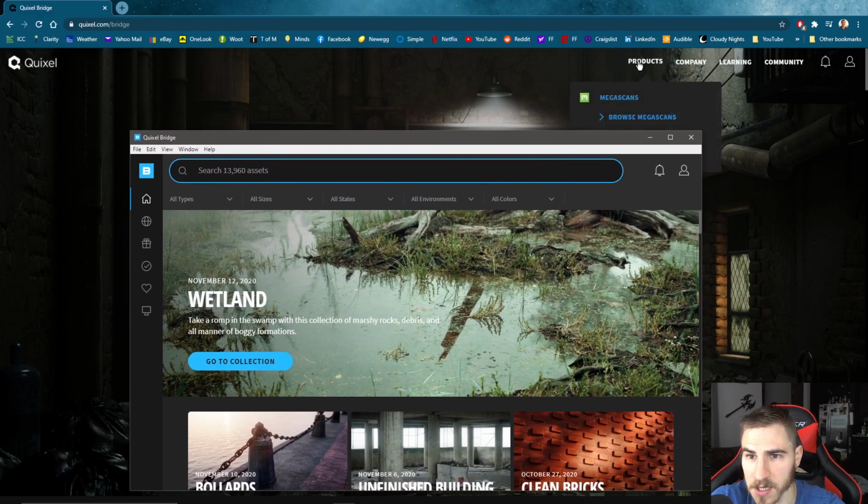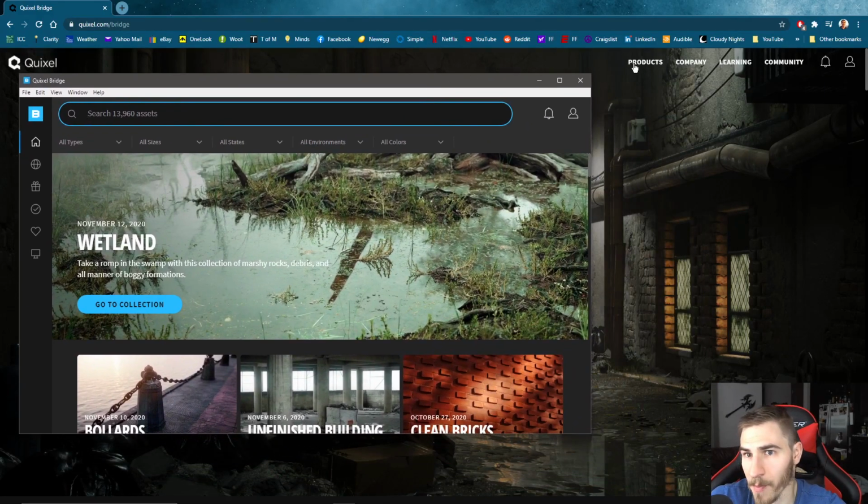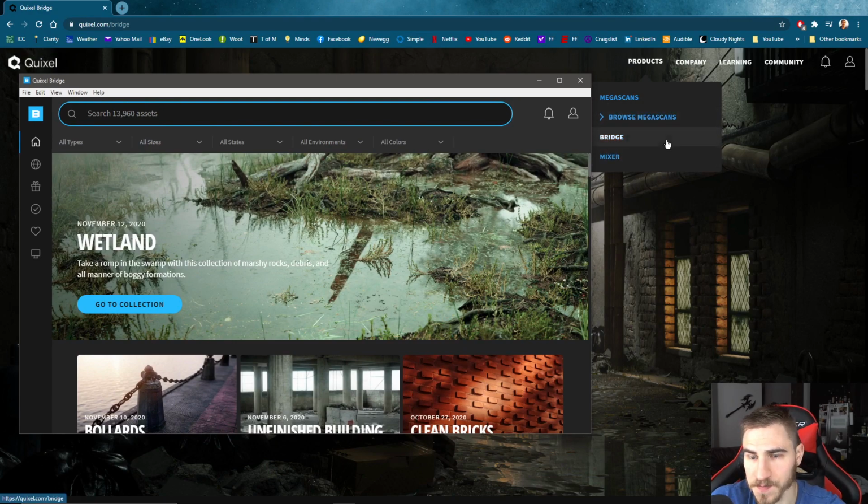You've got the other products here, Megascans and Mixer. Mixer is really more towards custom materials. Of course, you can download materials, but it's like making additional edits to those materials, which I'll save for another video. A lot of times I'm not going to find myself needing to use that because I do want a more pristine looking material, and you'll be surprised how many materials Quixel already has.